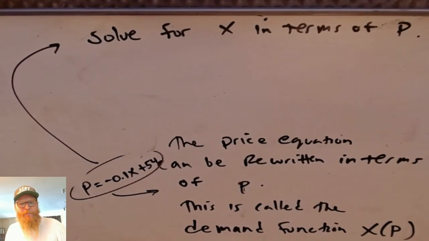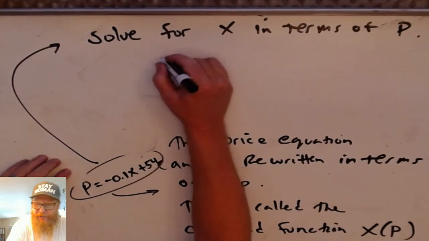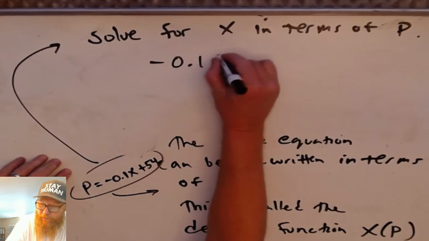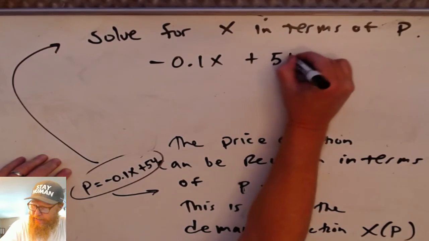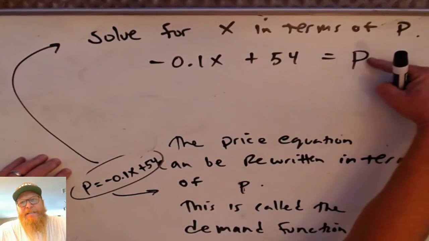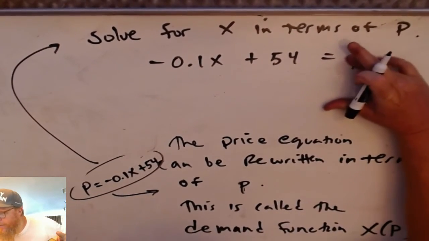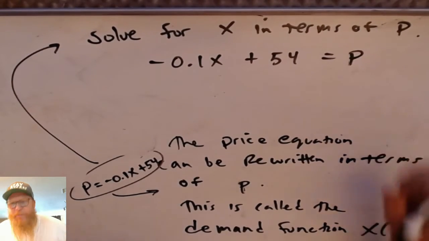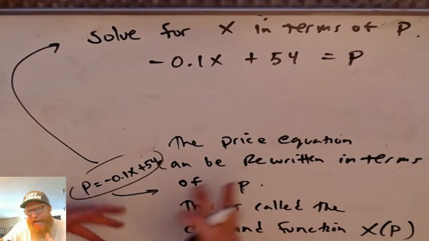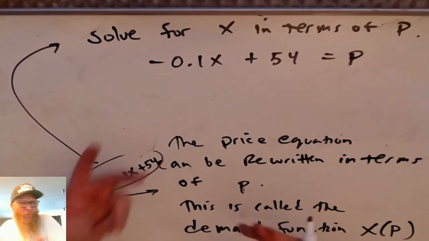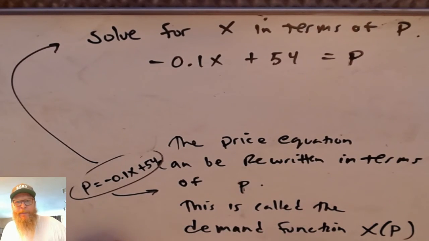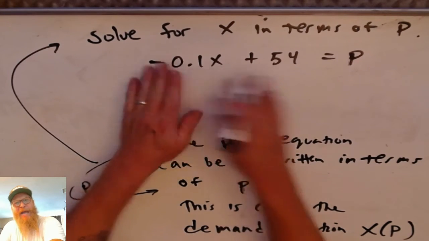Solve for x in terms of P. And that's why I take away the function notation. And I actually do one more little technique. I put the P on the right-hand side, because I already know I want my final answer to be in terms of P. So I'm kind of just setting it all up so that I don't have to move it around later, right? And so I want to get X by itself.